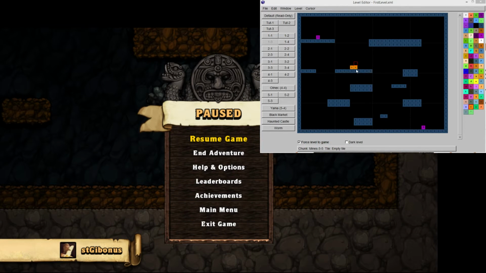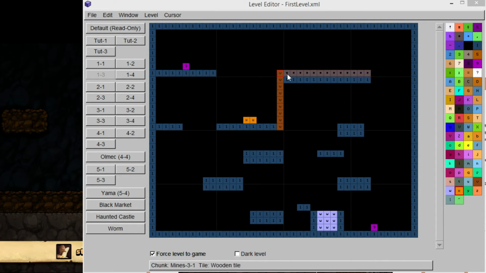There is a little idea of how you can do stuff. You can also add water and special tiles here, like, for example, I don't know, wood. Let me switch to the other screen here. Here it is. And ladders.